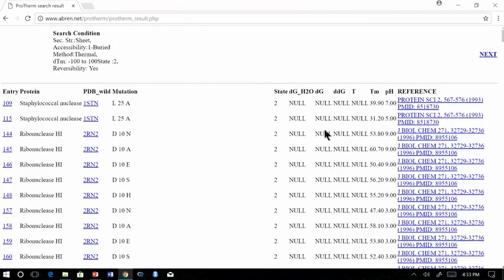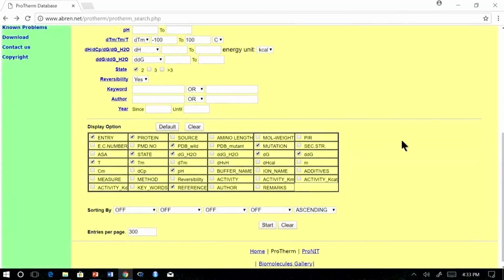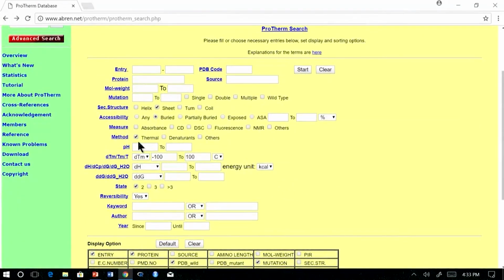Oh, right. So, here is delta G. Did I use this? Yes, is thermal, because I need delta delta G, this I do not need.